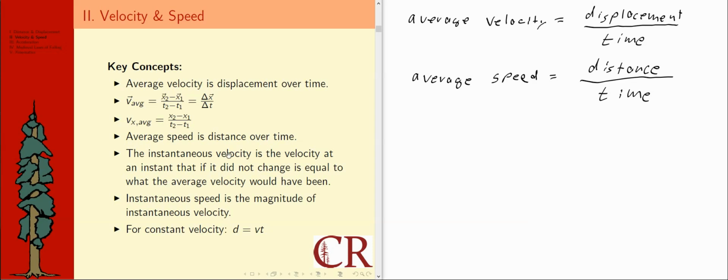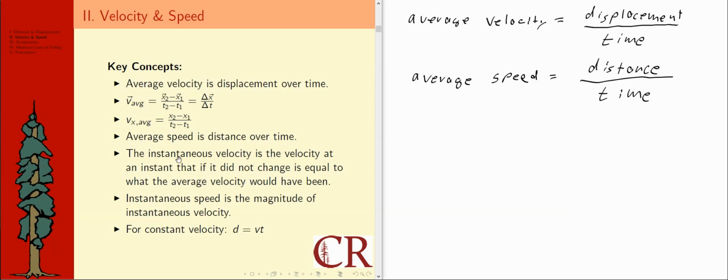But the issue with the math is those are a little bit more difficult to define, because how do you actually have an actual displacement that is finite in size, in other words not zero, at one instant in time? And how much time is an instant in time? To really do instantaneous, you'd have zero displacement over zero time, or zero distance over zero time. You'd have zero divided by zero, and if you know much about math, you know that that doesn't work so well. So that's why those are more difficult to define.